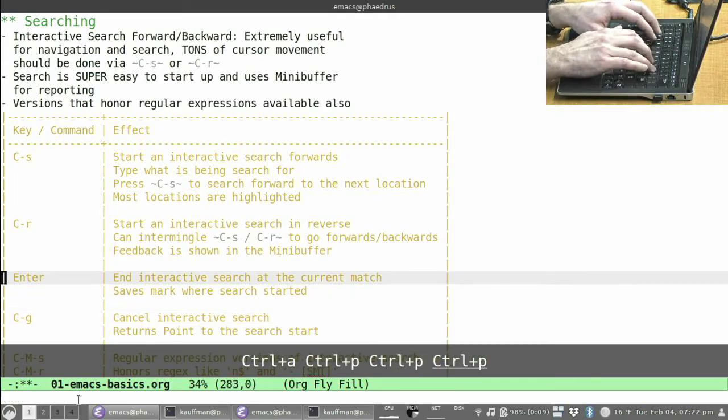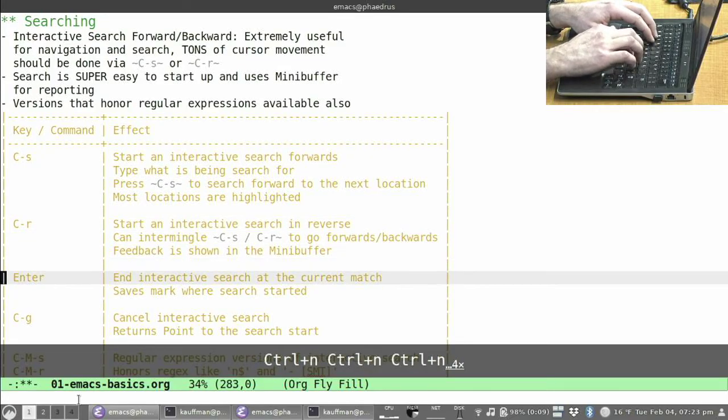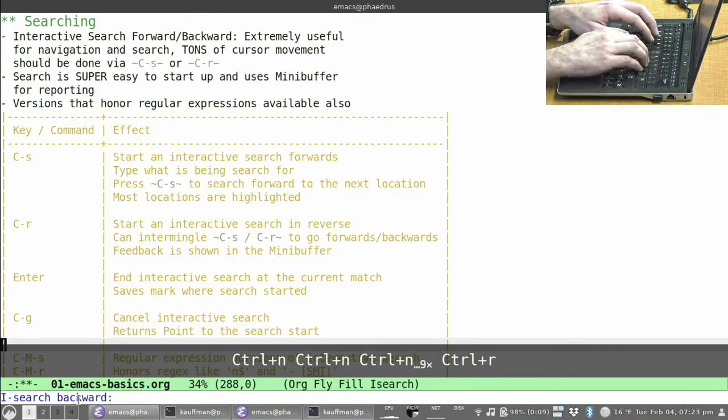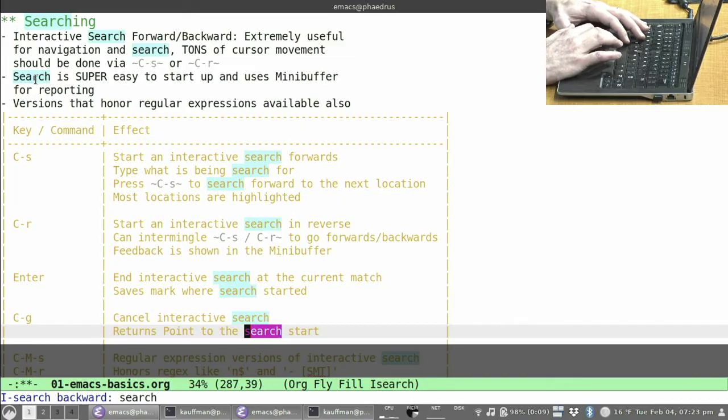Now, these are raw text, and Emacs's convention is not to be case sensitive unless you start typing cases. So for instance, if I'm down here and I start a reverse search for the word search, you'll see both the uncapitalized and the capitalized ones are highlighted.